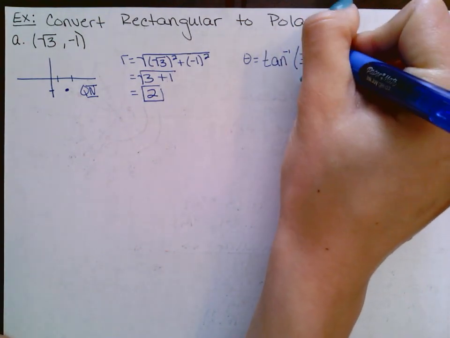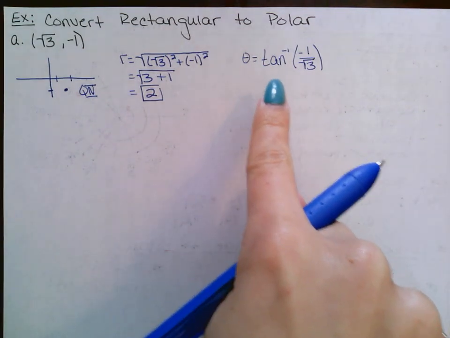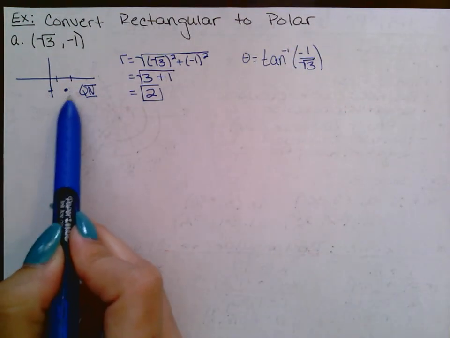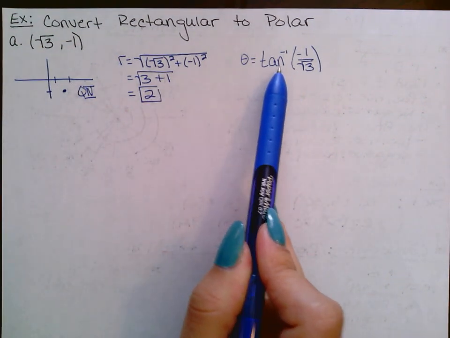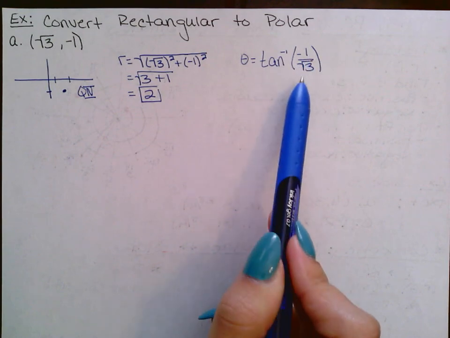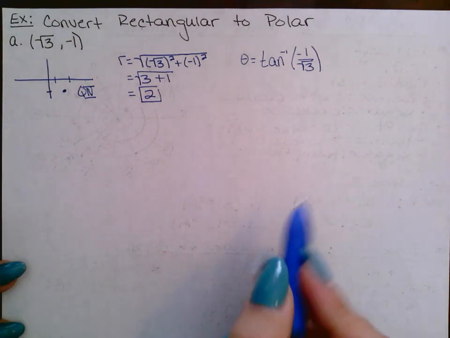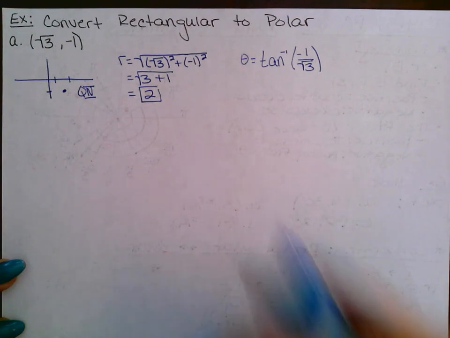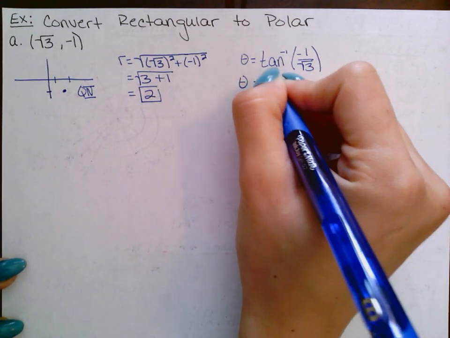Okay? So in 4.7 for pre-cal and 5.7 for trig, we went over inverse functions and how to find inverse tangents. So I know I need a value of tangent in the fourth quadrant. So you should be asking yourself, when does tangent equal negative 1 over radical 3? Okay? And again, hopefully if you remember those inverses, you can remember 11 pi over 6. In inverses, it might have given you negative pi over 6. So let's say if you do inverse, you get negative pi over 6.